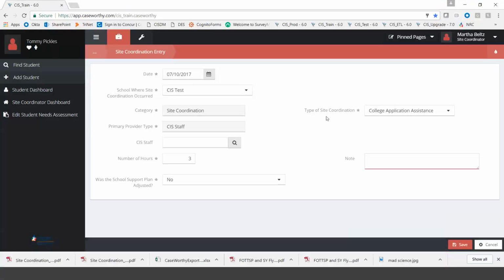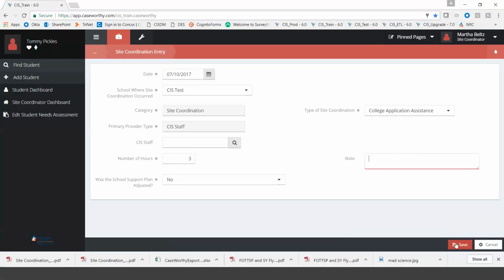So here I just selected college application assistance as the type of site coordination, just to keep moving along. And you can also select whether you adjusted the school support plan based on this site coordination effort or in partnership with a site coordination effort. And you also have a note box that you can put anything about what you've adjusted about the plan or anything related to whatever this support is.